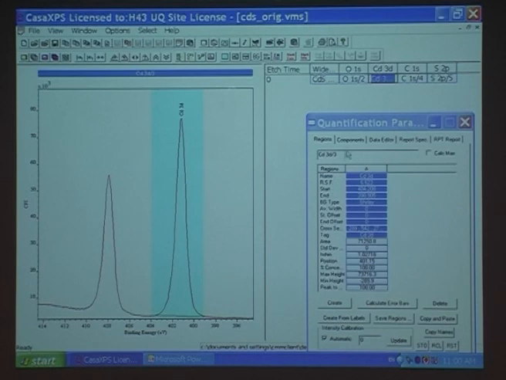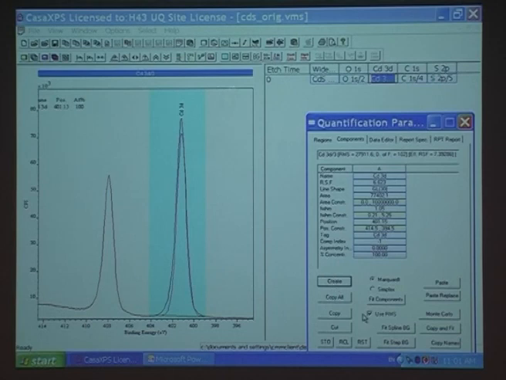I'm bringing the limits into about here. Okay? Then I'm going to go component. Before I do that, the fact that I'm using one peak, I've got to change this sensitivity factor. In the handout I gave you, it's multiply this by something. I forget what it is. I've got the figure here. It needs to be multiplied by 0.6. So this sensitivity factor, 6.623 multiplied by 0.6, is 3.974. So I come in here and enter 3.974. That's important, otherwise the numbers won't be any good at all. Now I'm going to add a component, create, and then fit.